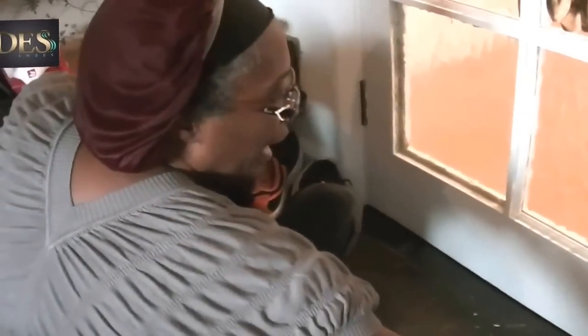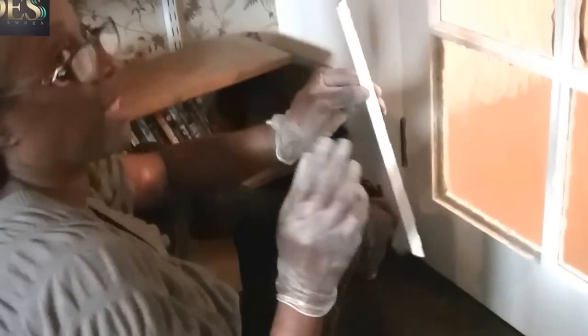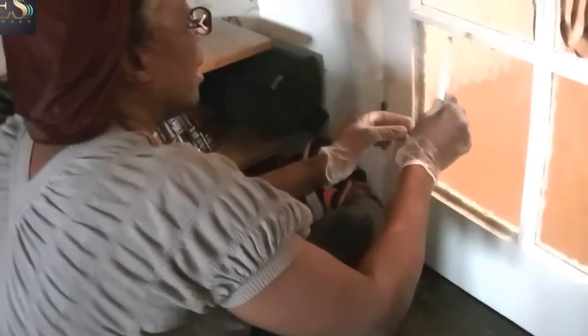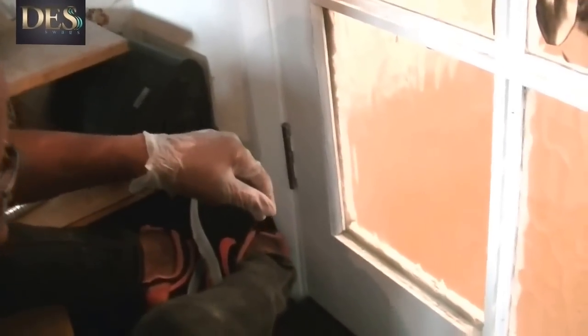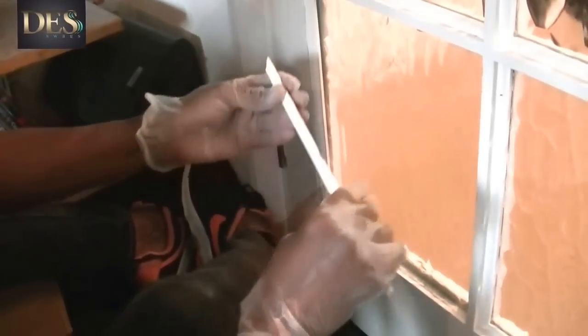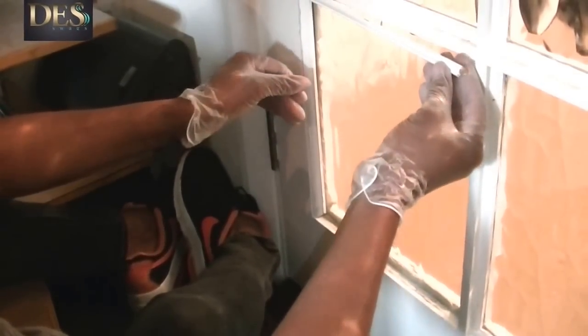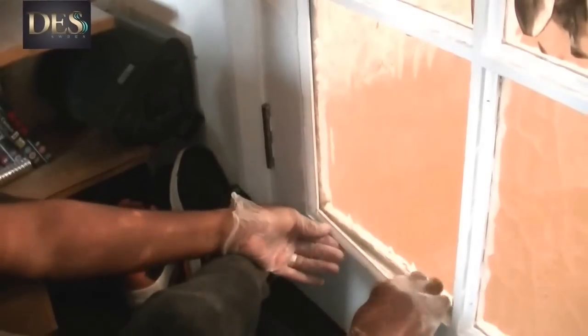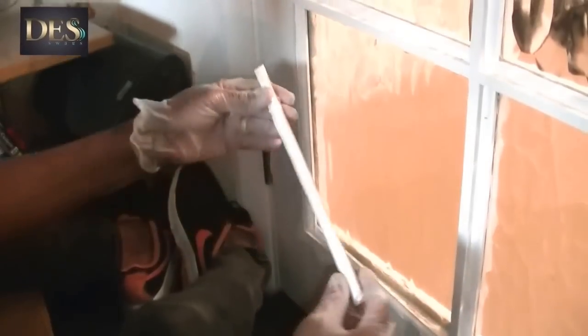No, and then we get these things, the frames that I took. Now this is going to be a little bit tight putting it back in. Right, now as I said, downstairs I marked each one, but this one I didn't, so I'll fly by the seat of my pants, which might be a mistake. So let's put that one at the bottom. I'm going to do that last. This one at the top.